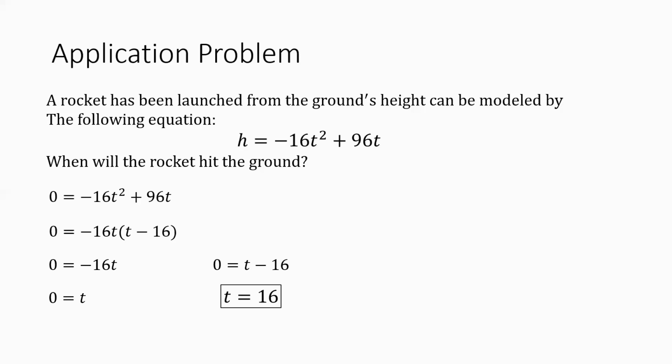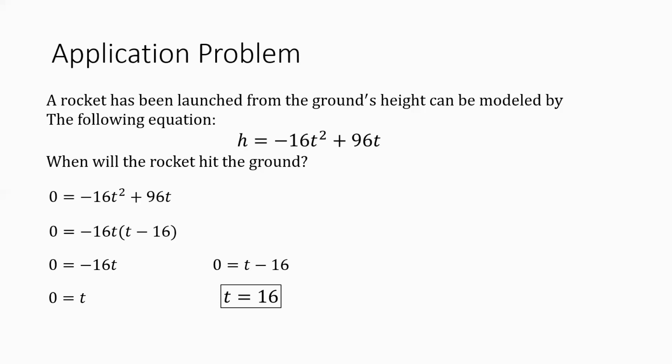Now, once we're done doing the math, almost always with a word problem, you look back at the problem and think, what is the question actually asking me? Did I get the right answer? And if not, do I need to go further, or do I need to state it more clearly? So in this case, the question was, when will the rocket hit the ground? And so I do have two solutions, and two solutions make sense in this case because there are two times when the rocket is on the ground.